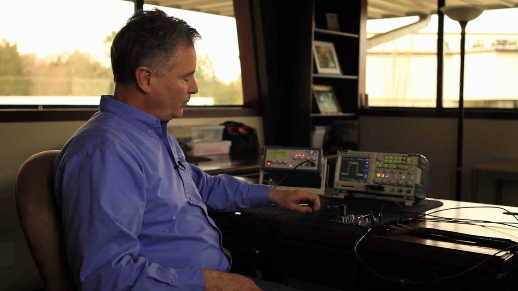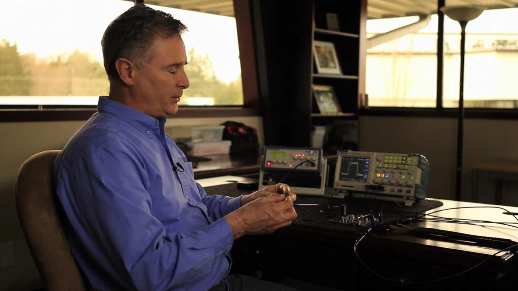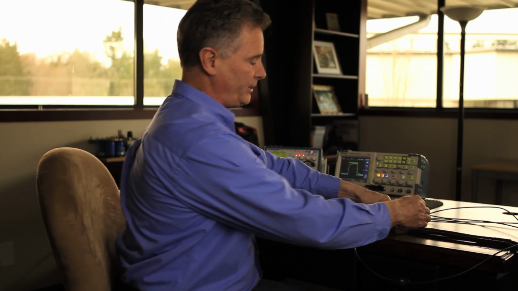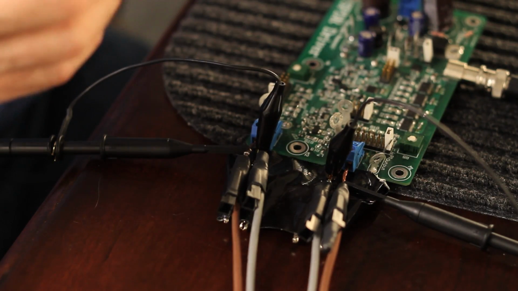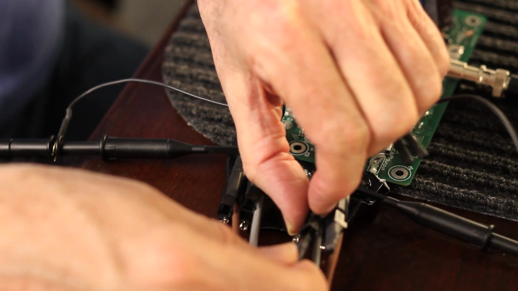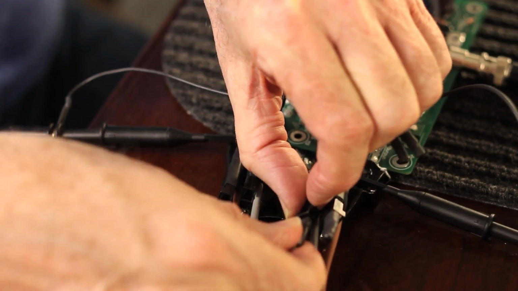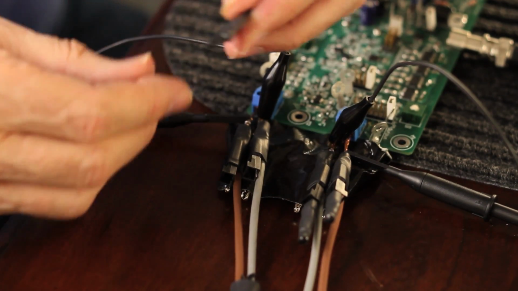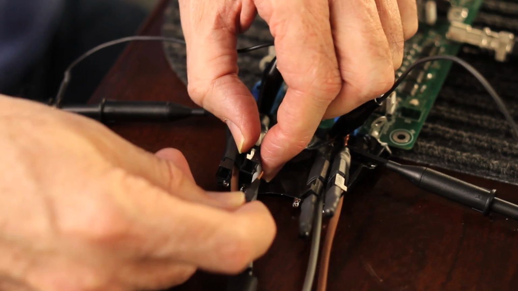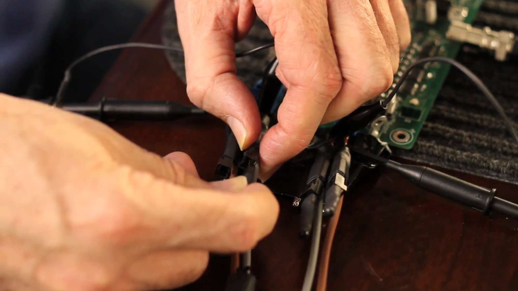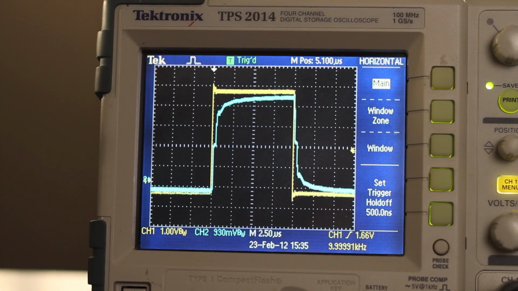Now, we're going to start to insert the electric field compensation circuit. So I'm going to insert these elements into the cable one at a time. There's 4 of them, and you won't really see the total effect until we've completed the circuit with all 4 of the elements. So I put the first 2 in, and now I'm going to complete the circuit by putting the last 2 elements in. And you'll notice that the blue trace is starting to change.